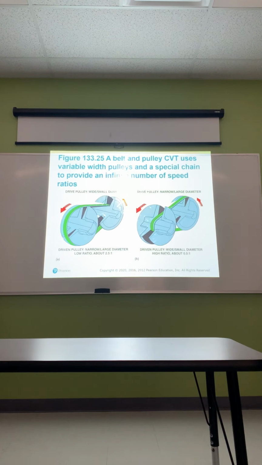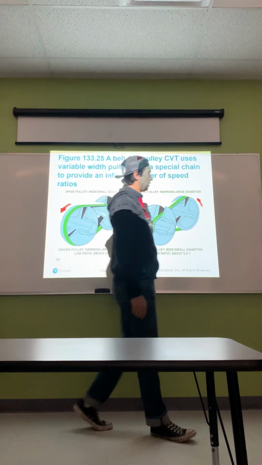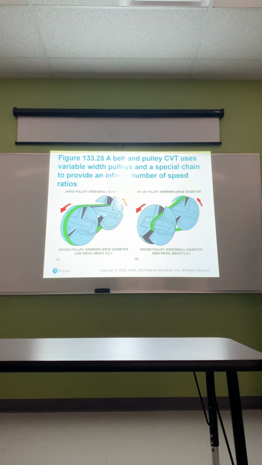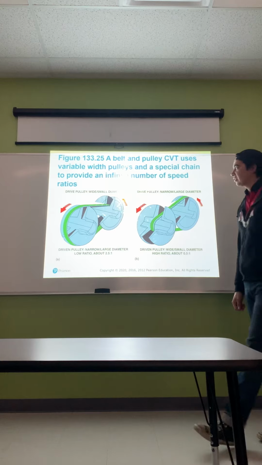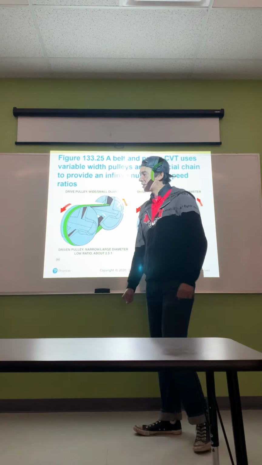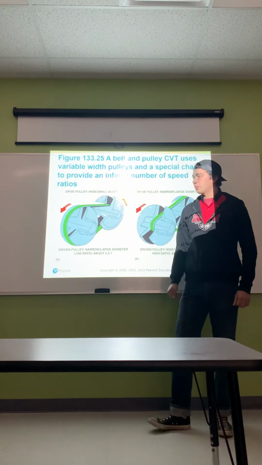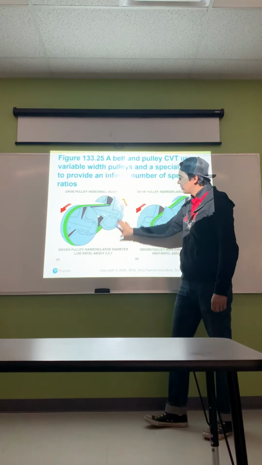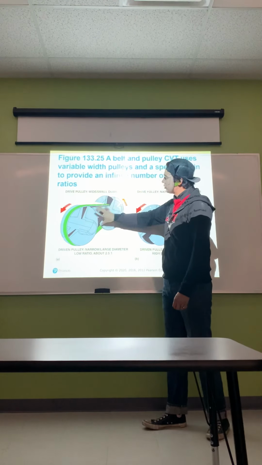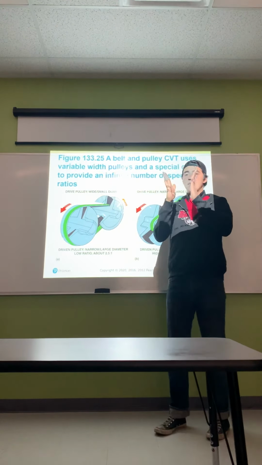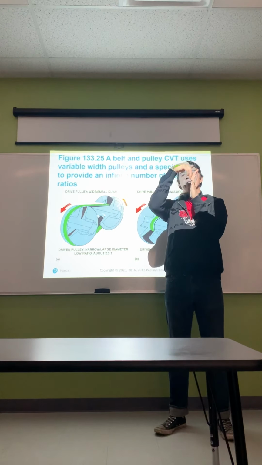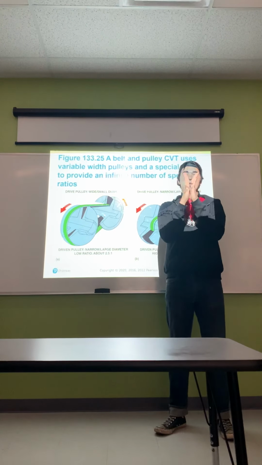I'm going to skip over that one. CVTs, continuously variable transmissions. These guys do not rely on gears. It's a belt and pulley system. We have two types of pulleys, or two sizes of pulleys, and those pulleys have the belt sit inside. So the belt will be sitting right there.